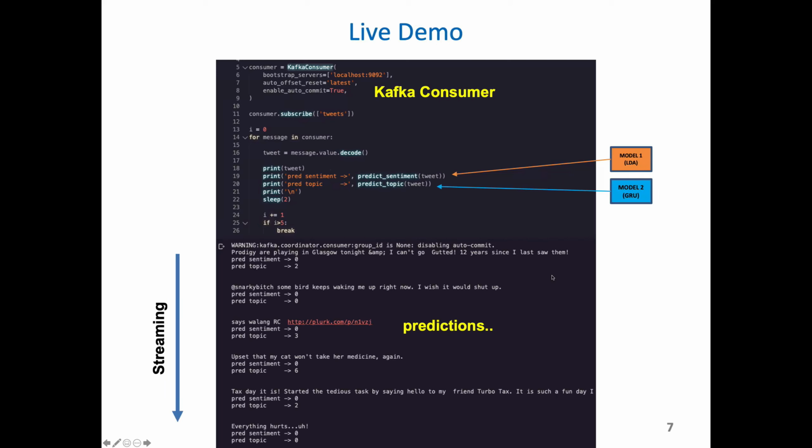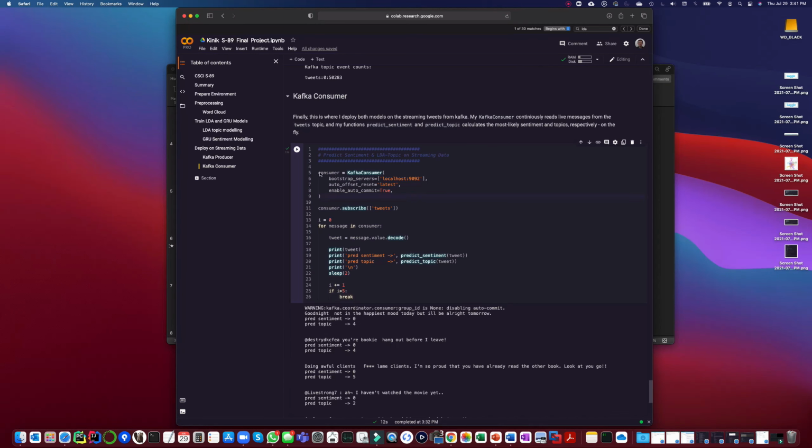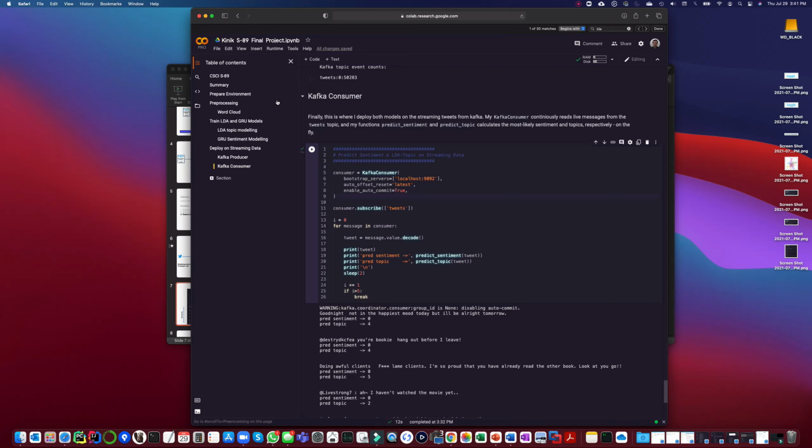So the deployment snapshot looks like this, and I will quickly go through the Colab notebook. Long story short, the final deployment has the streaming data flowing on the pipe, and we have these two functions in the pipeline. If you give it a raw tweet, it does the cleaning, tokenizing and stemming, and applies the model on the clean tweet. The second one does the same for the topic. Next, I want to go over the highlights of this notebook, not all the details, but you can access this notebook from the references of this PowerPoint.